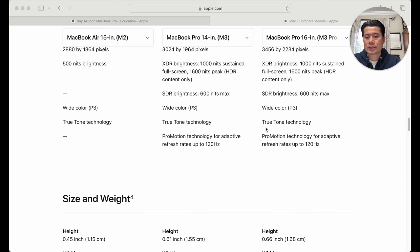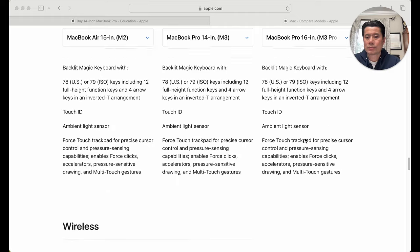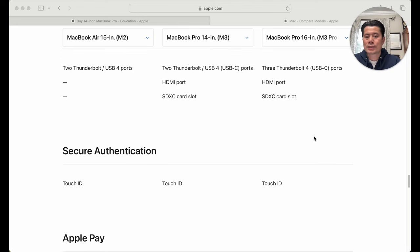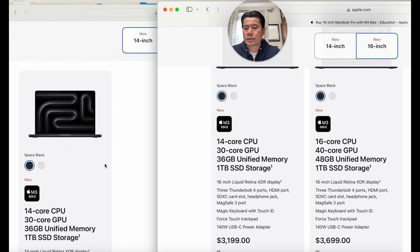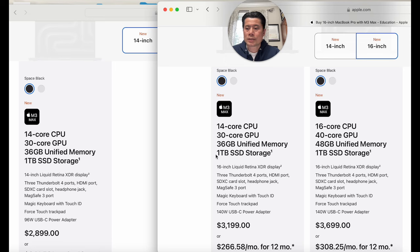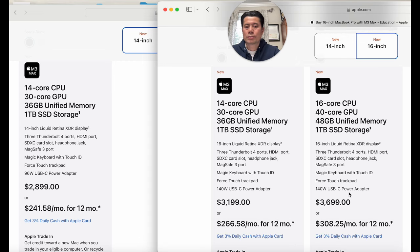Then you have the different screen sizes: 15-inch, 14-inch, and 16-inch, with Retina displays available. True Color technology is a little more prominent on the 16-inch Pro. The cameras are all 1080p with high-fidelity speakers and sound. For ports: the M2 has two Thunderbolt ports and four ports total. The 14-inch M3, Pro, and Max has SD card slots and an HDMI port — great for video editing. The 14-inch M3 Max has a 14-core CPU. The only real difference between the 14-inch and 16-inch is the monitor size — a $300 difference. When making videos, it's good to use an external solid-state drive rather than keeping everything in your computer, especially when editing HD videos.